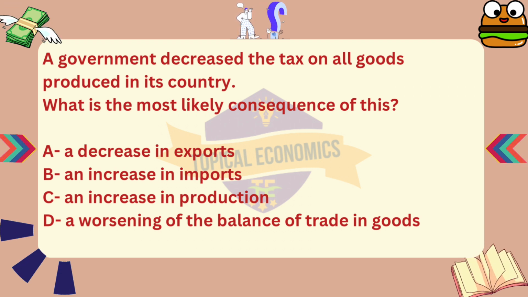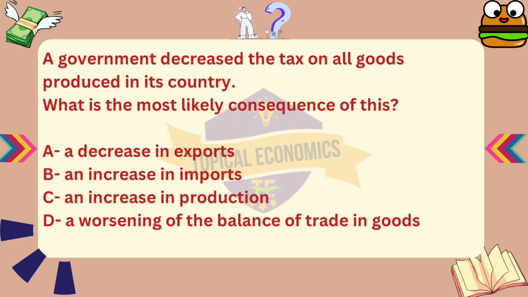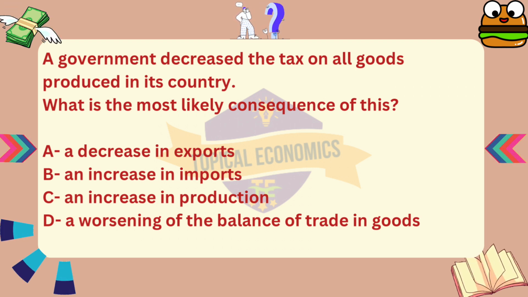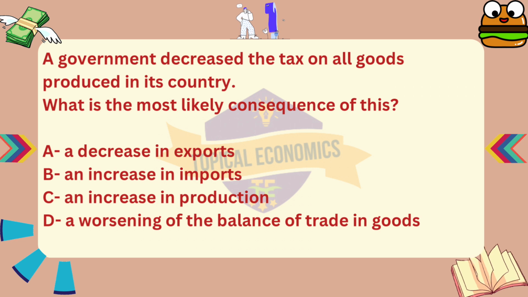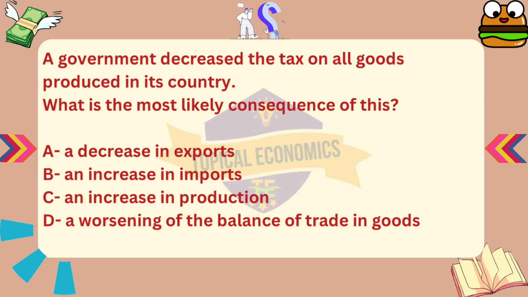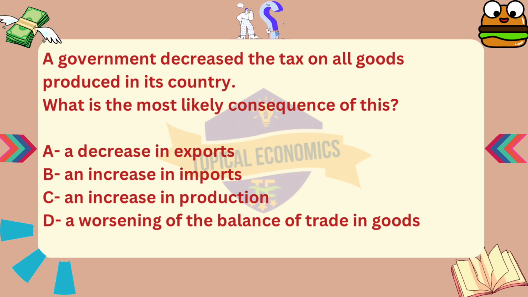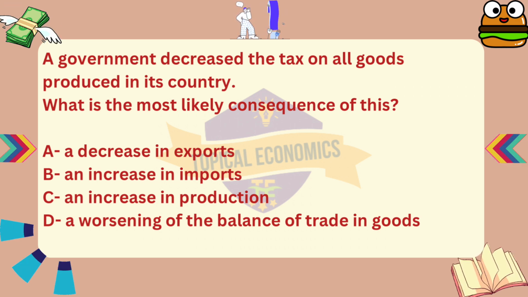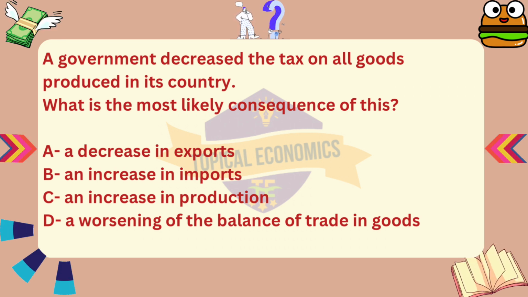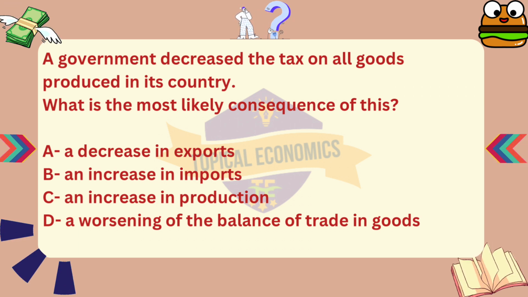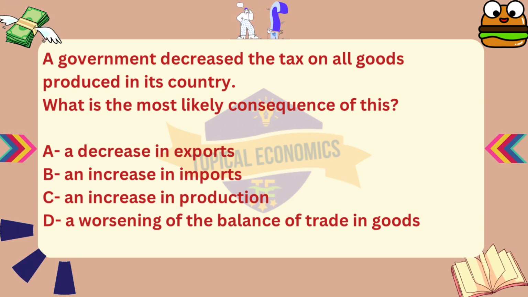A decrease in exports. Lower taxes on domestic goods typically make those goods more competitive, potentially increasing exports rather than decreasing them. Next, option B. An increase in imports. The tax reduction on domestic goods doesn't directly affect imports. In fact, if domestic goods become cheaper and more competitive, it could reduce imports, not increase them.